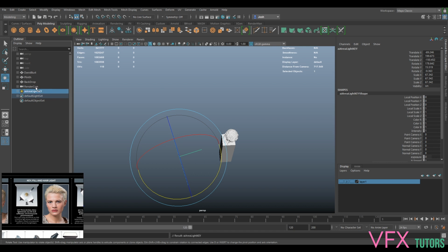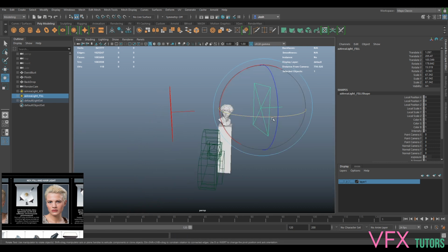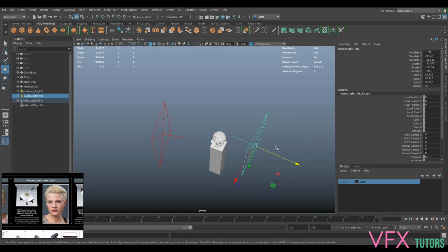Let's make it a little bit obvious. I'm going to duplicate it, and I'm going to call this my fill. My fill light wants to be pretty much on the other side, unless we're doing a split sort of lighting where we want that 50-50 lighting of quite contrasting shadows.